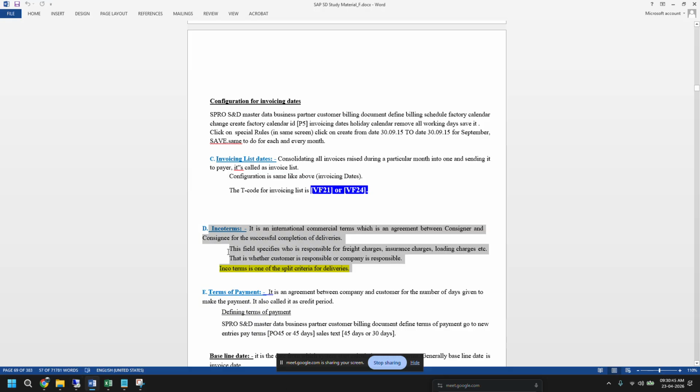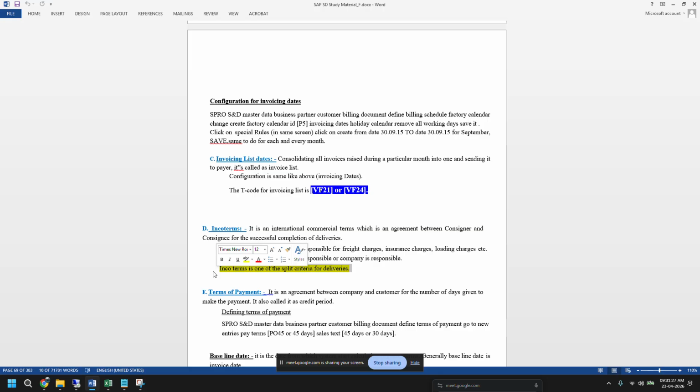Similarly, inco term is relevant for your freight related charges. Freight means any vehicle carrying the goods from your plant to the end customer. That transporter company will also charge something, and we call that freight. Inco terms basically is a term of agreement between the customer and the company for freight related charges. And it is also one of the criteria we discussed last class. There could be multiple orders, and you would combine those into a single delivery, right?